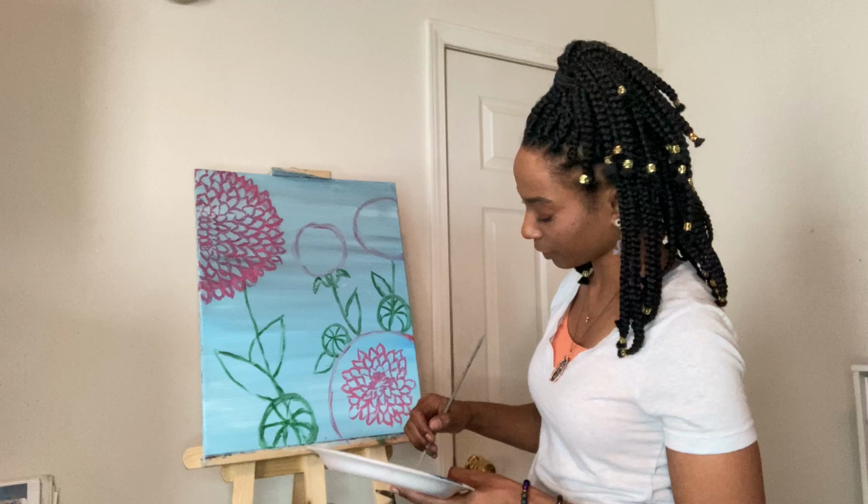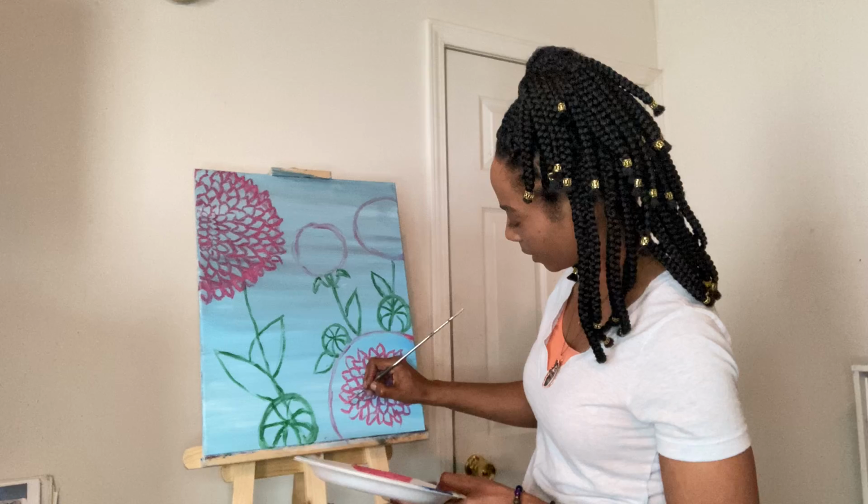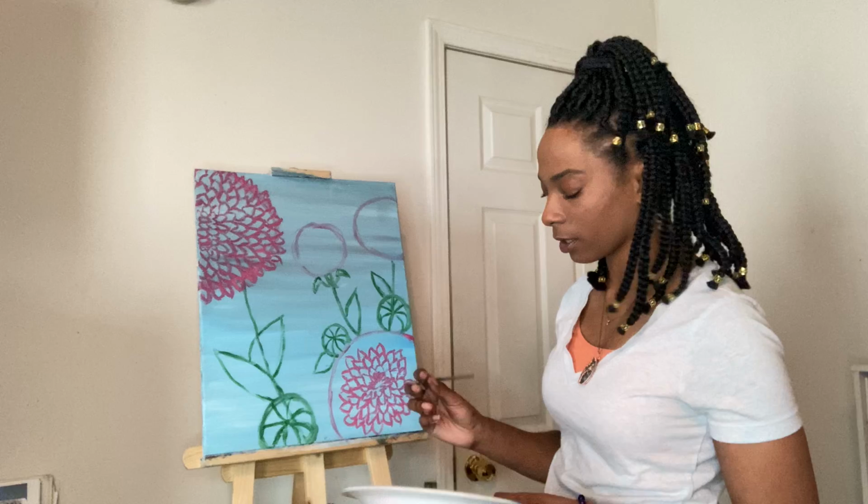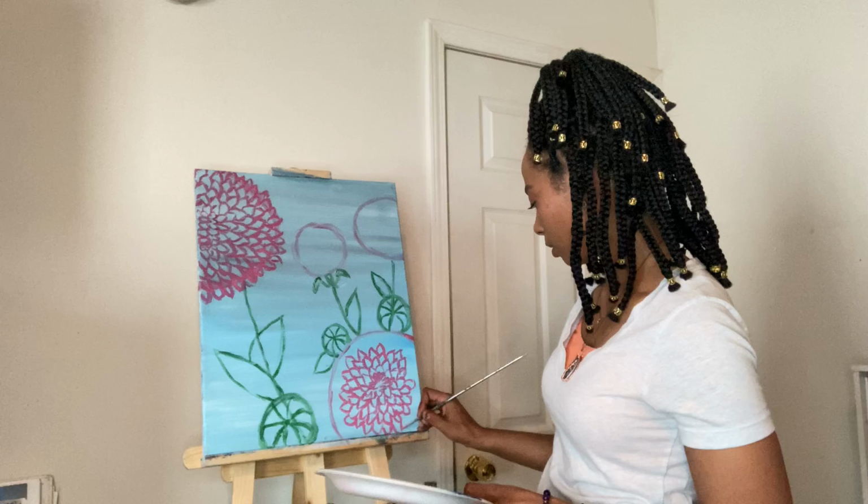I promise this will probably take the longest amount of time, just drawing it out, but you gotta have your composition right. Trust me, it's a lot easier to go ahead and start doing these little details now instead of just trying to throw the color on and do the definition, or all the little details, at the end.